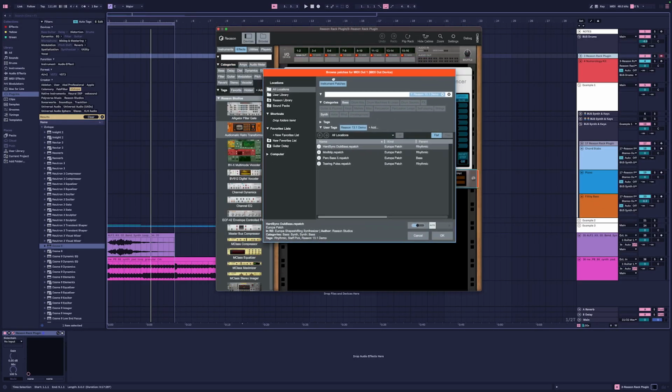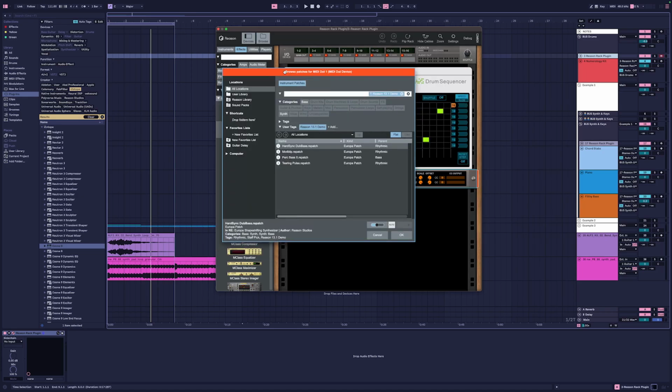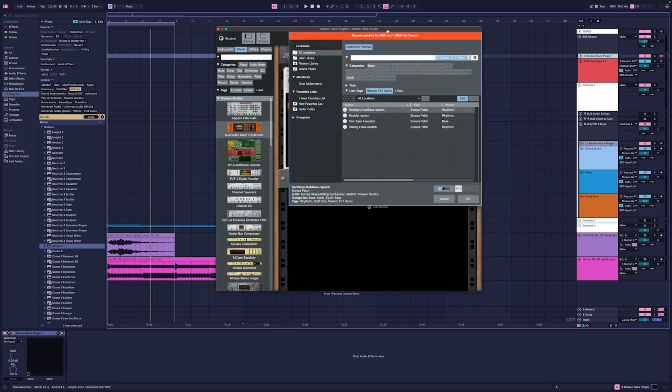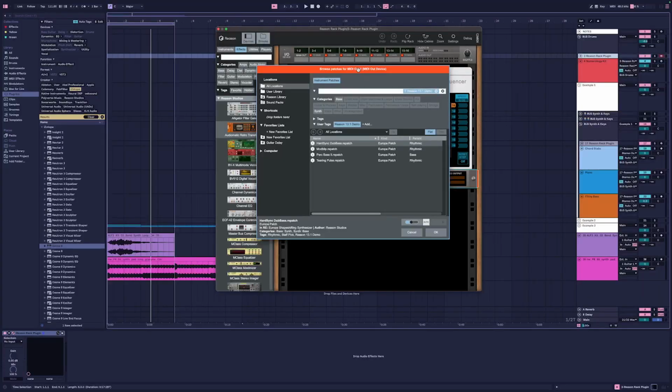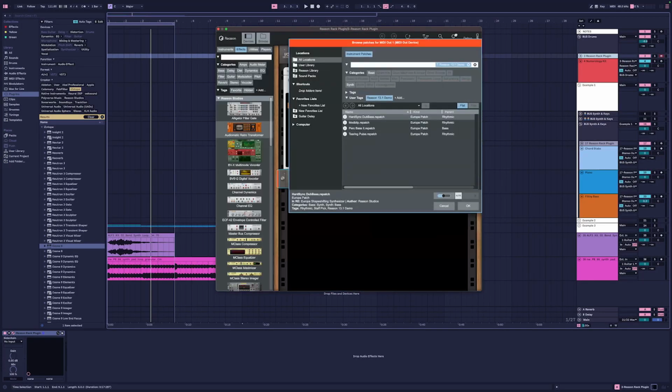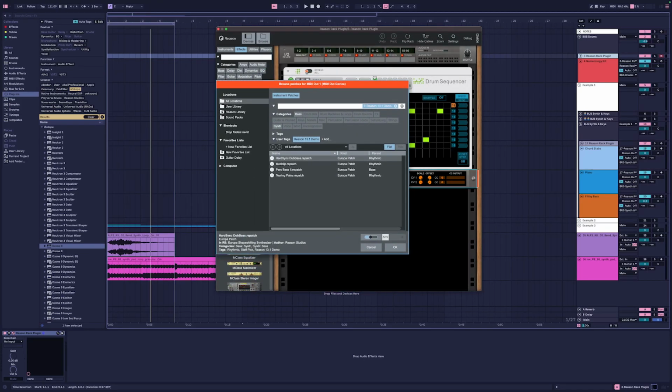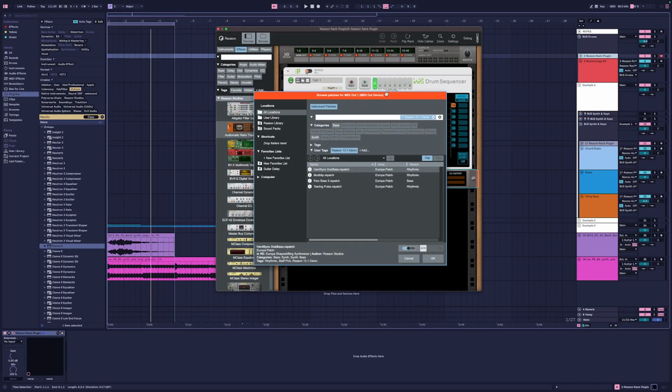What I still don't like, and is super annoying, is that it does not leave the bounds of the Reason Rack plugin. It may as well not be floating at this point. What you'll notice is going to be a theme in my criticism of this update is recently it seems Reason kind of just goes far enough to do the thing but doesn't go quite far enough to actually make it awesome. And this is a good example of that. This would be so much more useful if it wasn't stuck within the bounds of the plugin.